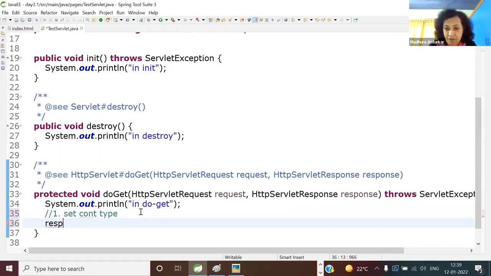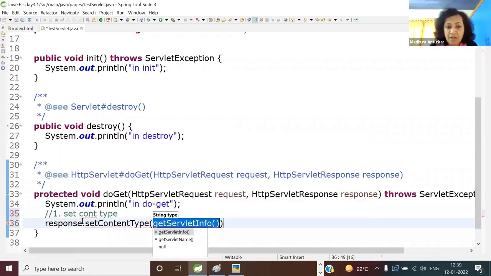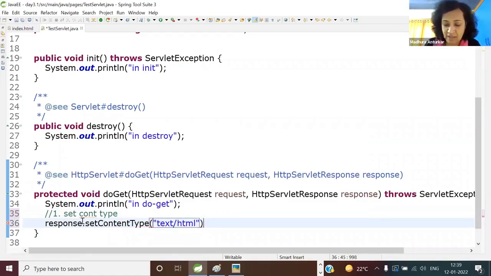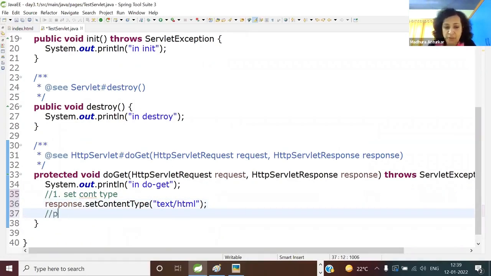Response dot, the whole word is response. It is your HTTP servlet response. Set content type. What should be the content type? Don't make spelling mistakes here. Text/HTML.